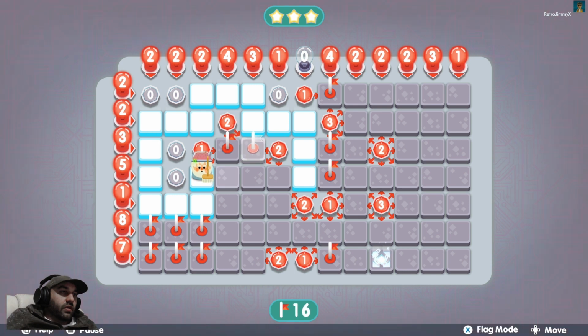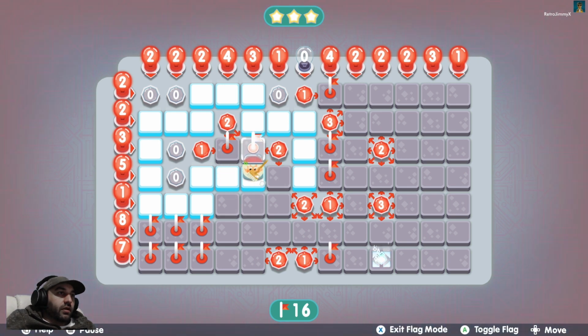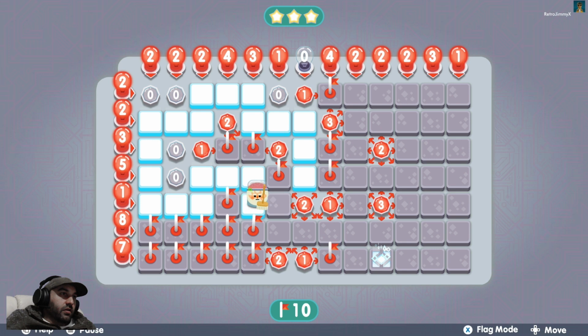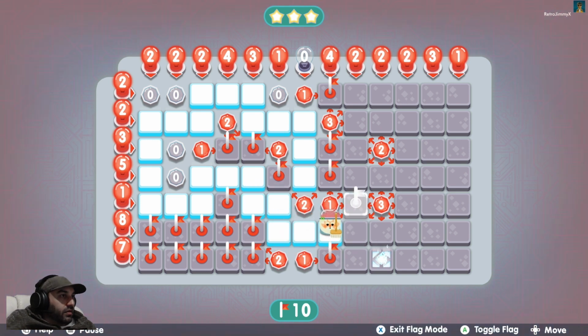Now we need 2 there, so there's 1. We've got 2 coming in here, but I'm not going to go down 1, so there's the 2 there. Now I'm going to go down 1 because there's 4 there. There's actually 3 there, so I'm going to have to go right and then down and then down. Now this is confusing because I can only go right anyway. Now if I could walk on those, so they've got to contain something.